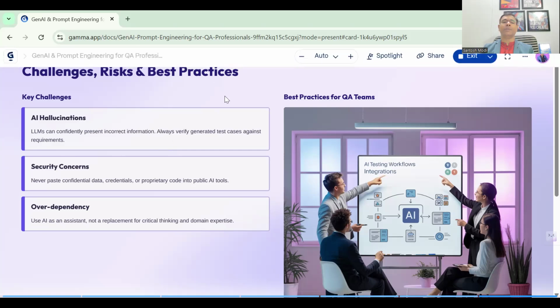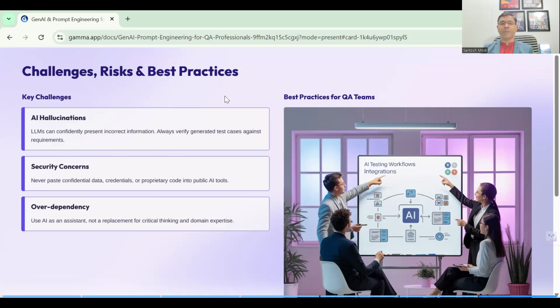Again, guys, we can use all these prompts and use your business expertise as well when giving a prompt. So who's driving this output? AI is helping you to generate the test cases. AI is helping to generate the test data, but who is driving that? A human, we are driving it, right?